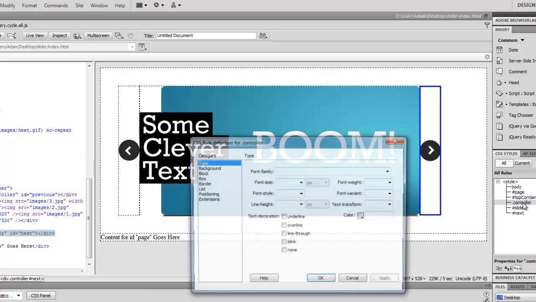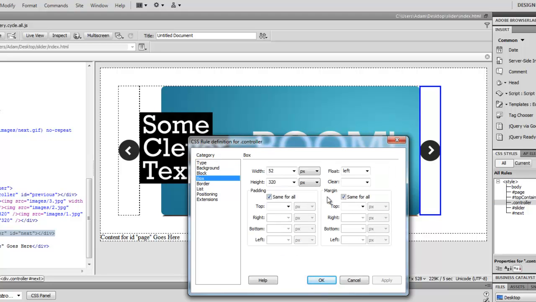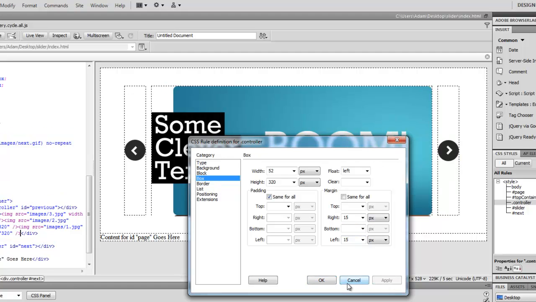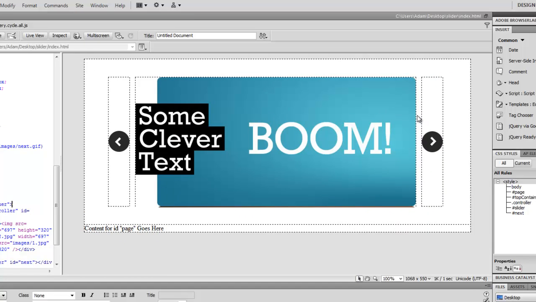We go back into our controller, we'll add margin to those. And there you go. That's spaced out a little bit nicer now.